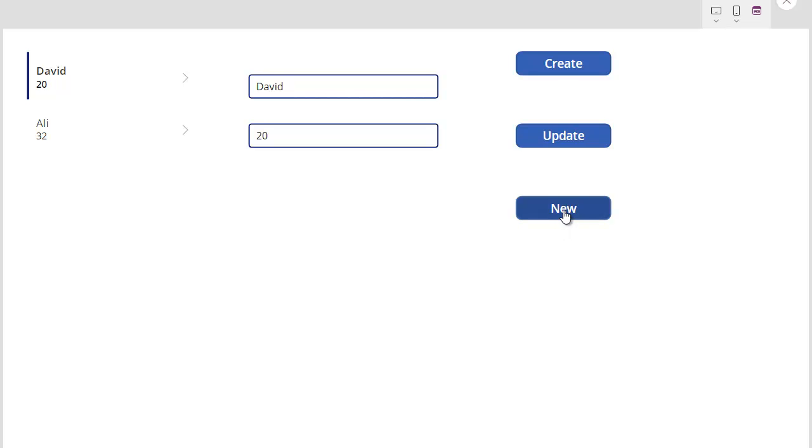So what it will do, it will set variable to true, and then we have already written code over here. If that variable is true, then empty these two text boxes. So it is working. Now I'm going to click again on the gallery, and then the selected row will be visible on these two text boxes.